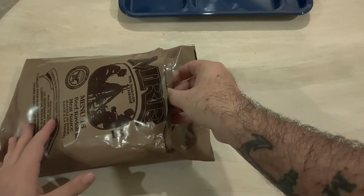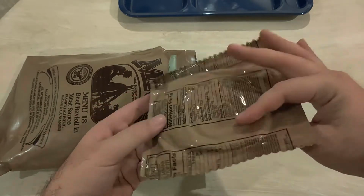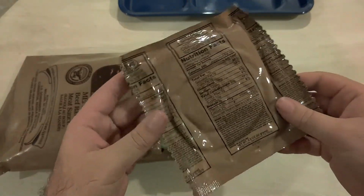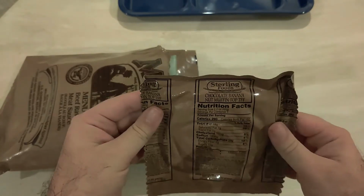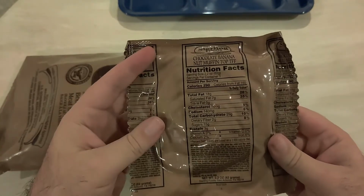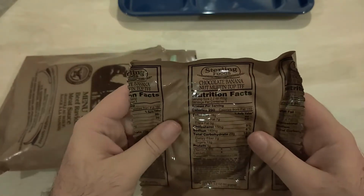Now let's see what our first item is. You'll also notice as we go along, each item has its own package date, since they're often packaged not on the same day that they go into the final product. This is the chocolate banana nut muffin top. The TFF at the end stands for trans fat free.